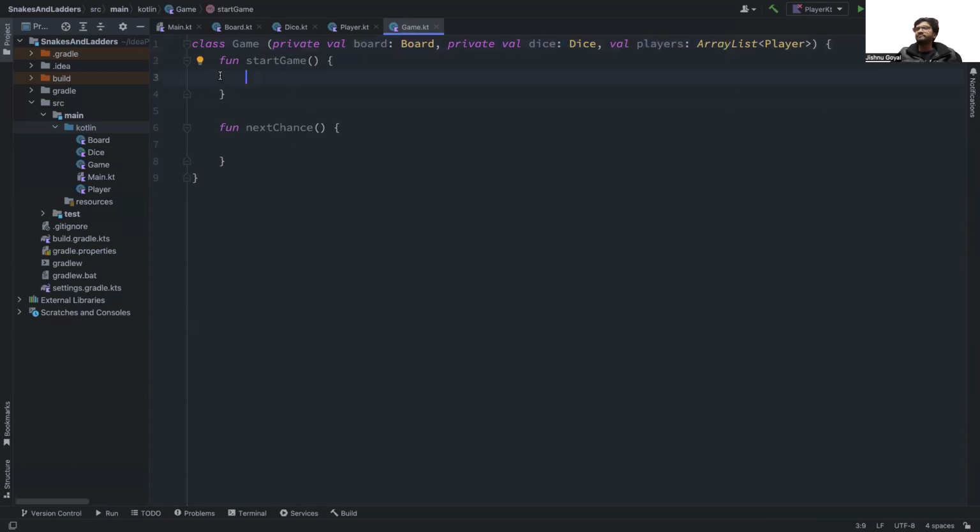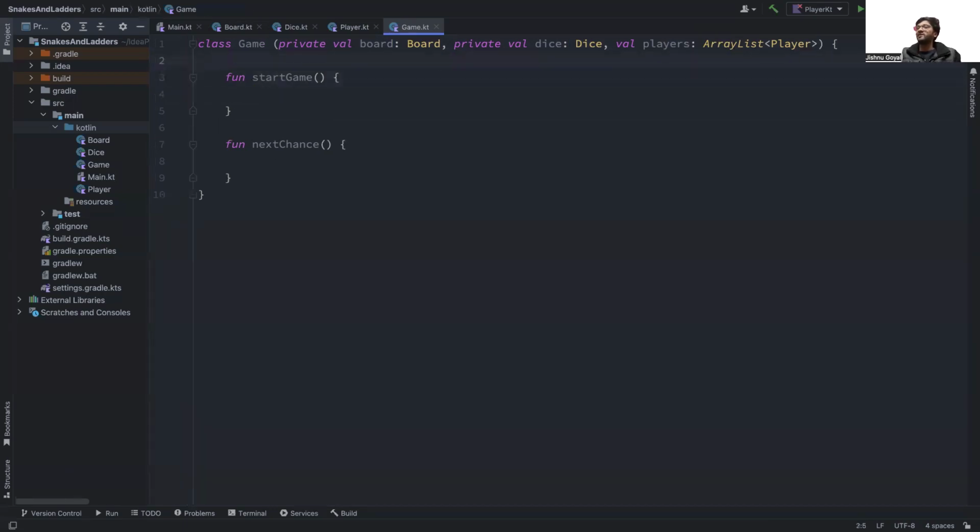And at any point of time, you should know which player played last, and based on that, you should take us to the next player. So you have to create that kind of logic.